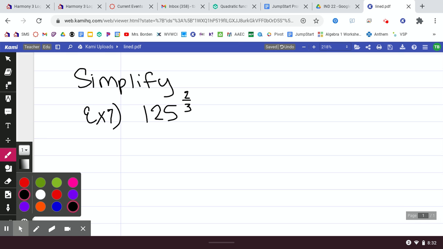You could do it in a calculator, but we're going to pretend you don't have calculators, okay? Especially on your homework, yes, can you punch this in a calculator and just write the answer? You can. Does that get you credit? It does not. You have to show what I'm about to show you as far as the work that goes with it. So the first step is putting it in radical form, because once it's in radical form, we know how to simplify it. So in radical form, our base stays our base. Our exponent is a 2, and our root is a 3.